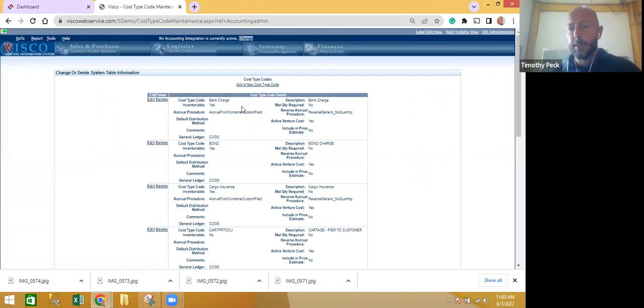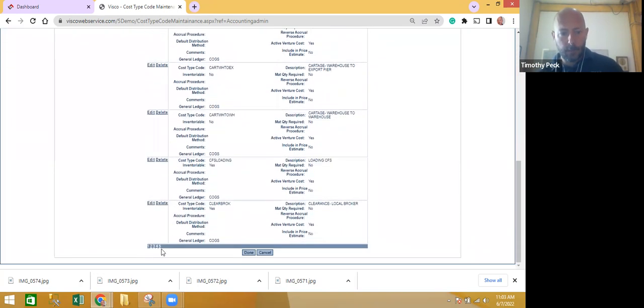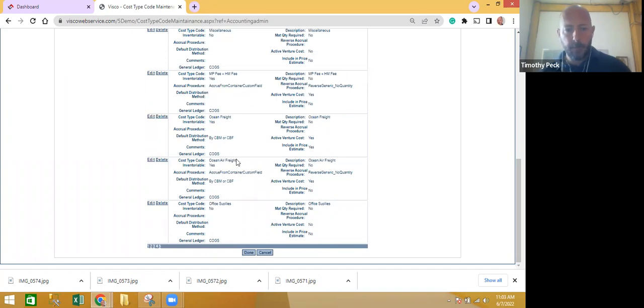So these are all the different types of costs that we've said we want to capture about products, bank fees, insurance costs. I'm going to go to one here, ocean freight, for example. So in this case, we're saying we want to keep track of ocean and air freight as a different component of the landed cost. So we're saying specifically for this type of cost, when we're running our inventory value, we want this cost included in the value of the inventory.